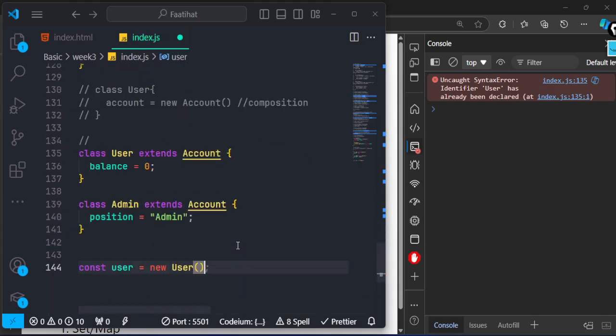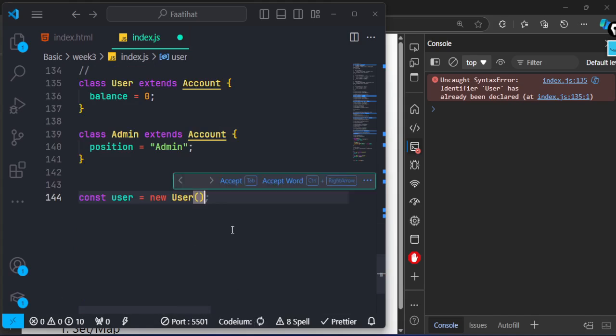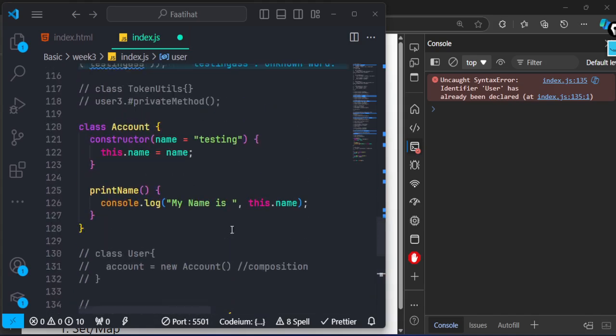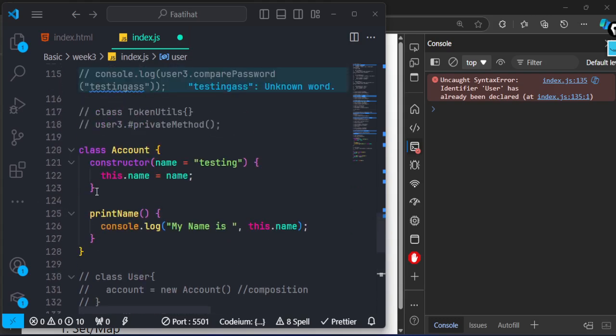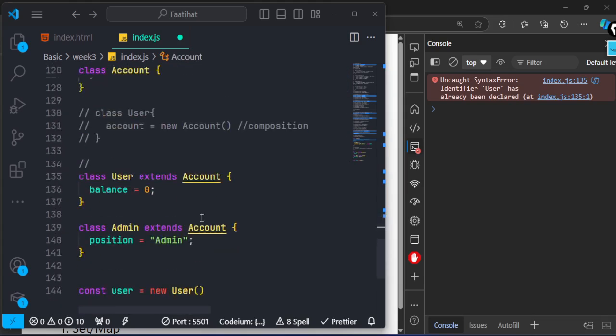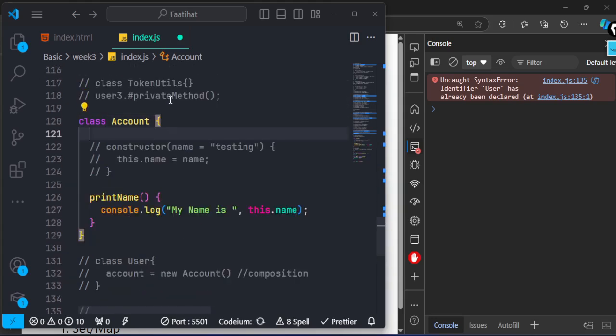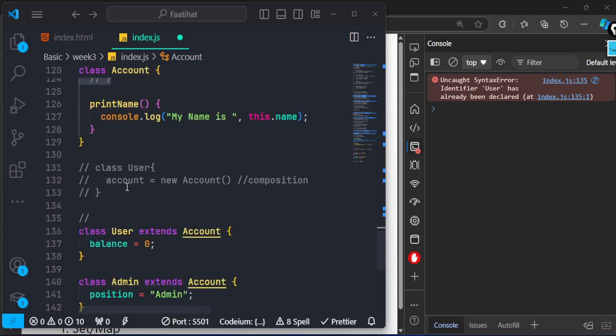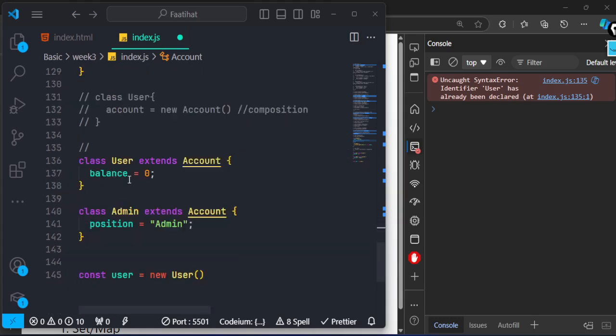And at the same time, this is going to cause an error right now, because that's something we need to do first. So in order for it not to cause an error, let me just comment out this one for now. And what I will just do is use this name, testing, because this one will jump to something I've not explained yet. Once we get there, I will come back to this one.